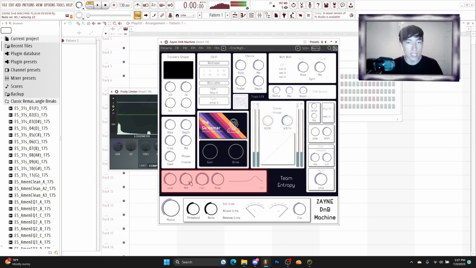Basic stuff like EQs, if you want to boost. You can even transient shape it if you want it quick or short. Lo-fi, that's broken. Fuck! I'm still trying to fix all the bugs, but we also have a chorus, a wah filter. You have to turn the volume up and the mix up.